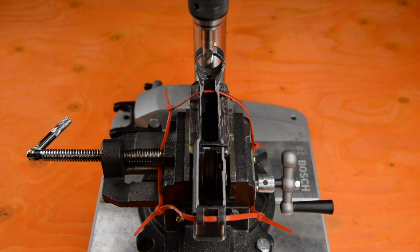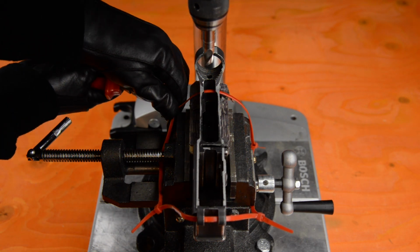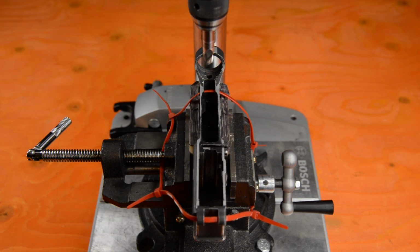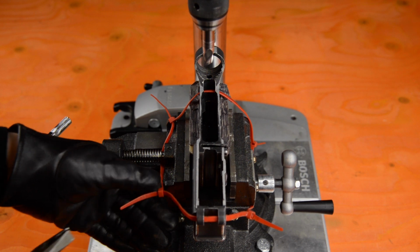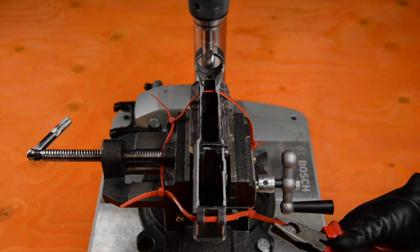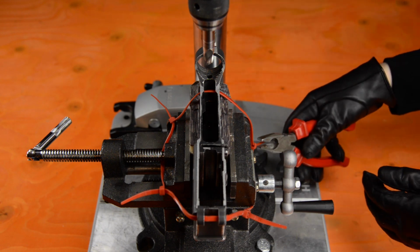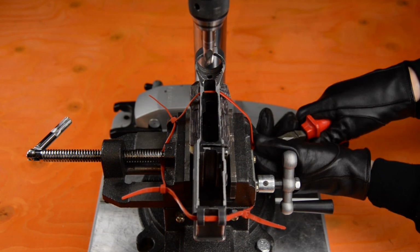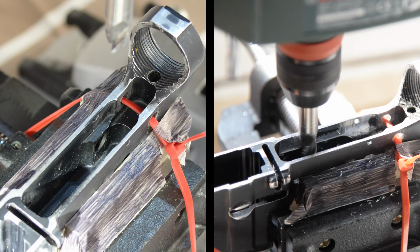Now I can't procrastinate anymore. Affixing the lower in my semi-pro makeshift mill with zip ties. I can't recommend this setup, but desperation makes for funny bedfellows. Please use a proper milling machine and personnel. Time to roughly mill out the excess material. May any space grandpa be with me.